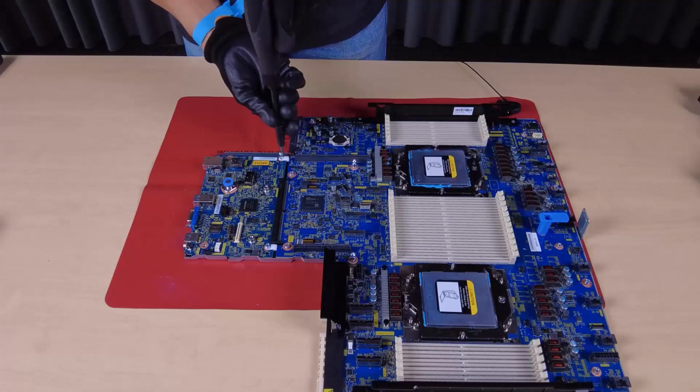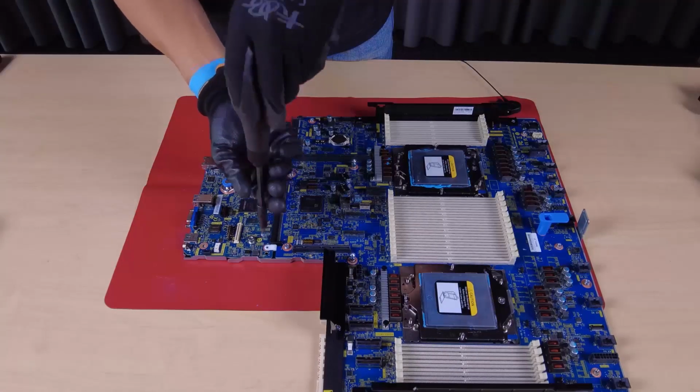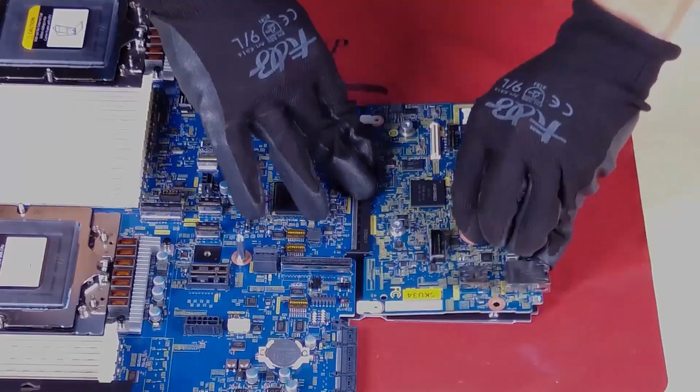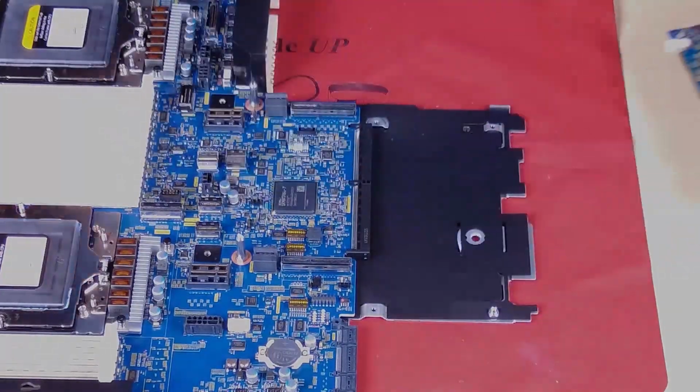Remove the screws that secure the system I/O board. Lift and hold the release pin and slide the system I/O board towards the rear to disengage it from the processor board.